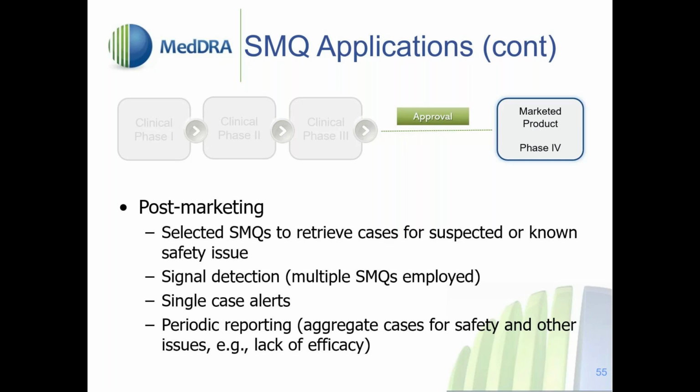You can export that SMQ like we showed you how. Please don't include inactive PTs, because you don't want to be looking for inactive PTs. And send that list to your programmer and tell your programmer, if I receive a case in my safety database that gets coded to one of these PTs or LLTs, and it's up to you to decide, you can use only the narrow or you can use the broad and narrow. And you can tell the programmer, I want a case alert to notify me right away because I want early notification if that happens. So that's single case alerts that the SMQs can be used for.